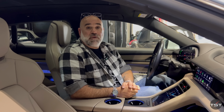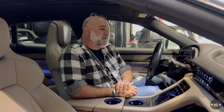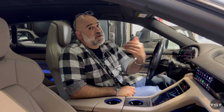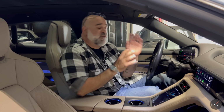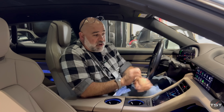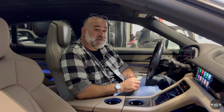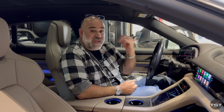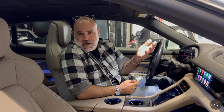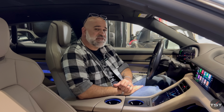Now, just because the car has been reliable doesn't mean it's been 100% perfect. The PCM, the software and the UI, it's a little clunkier than even Porsche's second generation system, which they now have in the current cars, and a little clunkier than the old Mach-E system that we had. Doesn't overshadow the dynamics or the things I really like about the car, and 90% of the time I'm using CarPlay, which works as it should. But there have been some software hiccups, such as the Sirius station listings getting reset, favorited stations memory getting wiped randomly and seemingly for no reason, duplicates of radio stations in the favorites list, things like that.